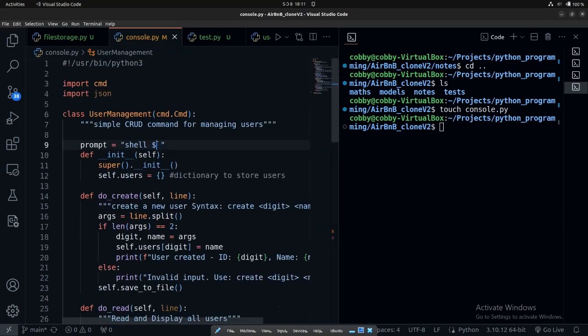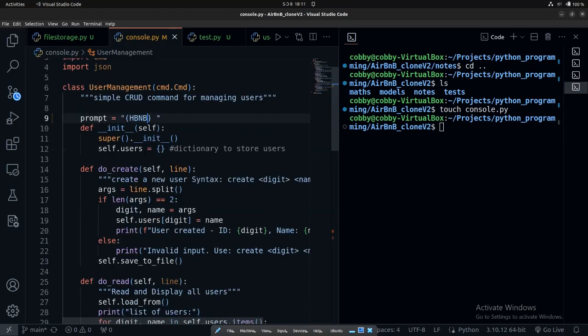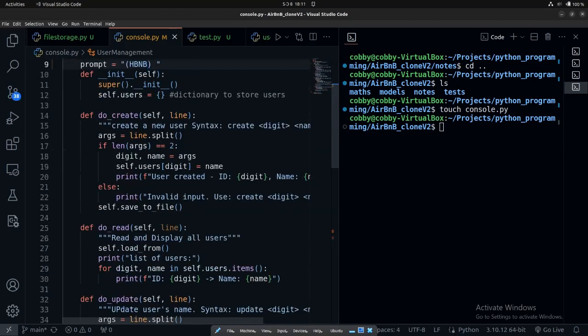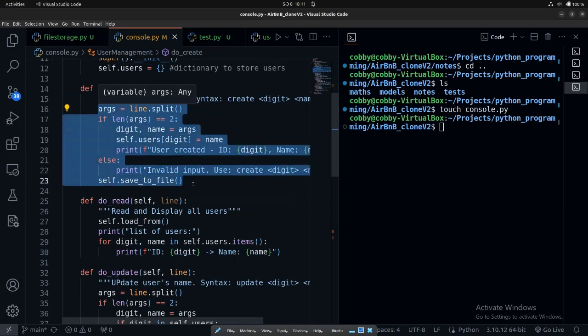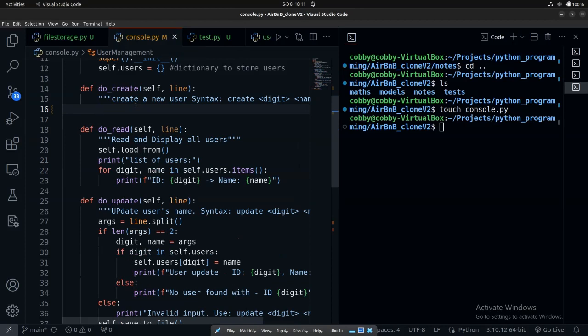The prompt is supposed to be HBNB. We have our init, we have our self users create, right? So we need to change this create method here so that whenever the user comes and enters something like create user, we want to take this user, and this user is a class, right?